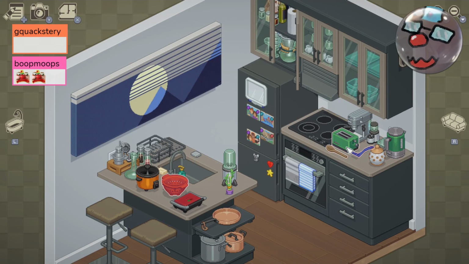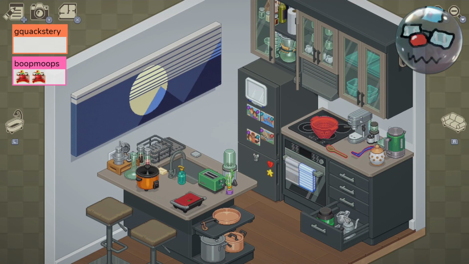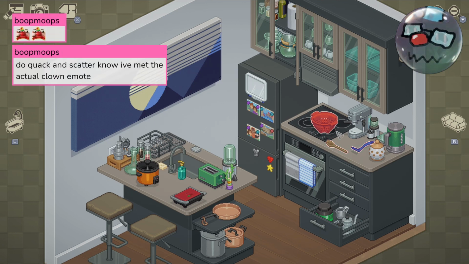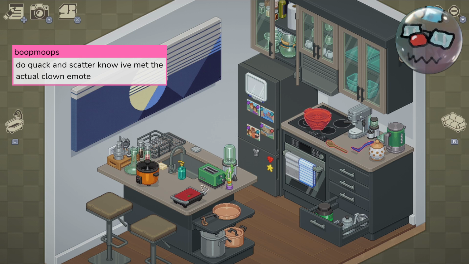Okay, so toaster needs to probably be over here, I think. Colander. Where can I put it? Can we move this? It doesn't fit. Do these fit at least? Would it fit? I take that out. No.